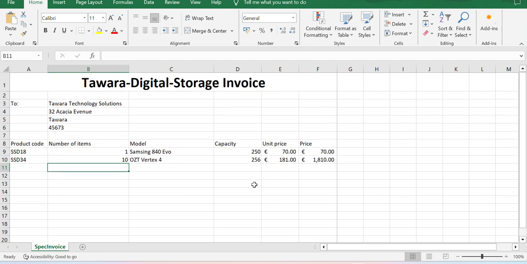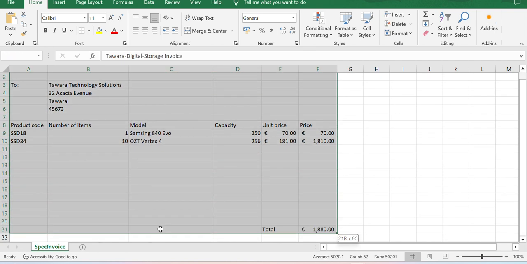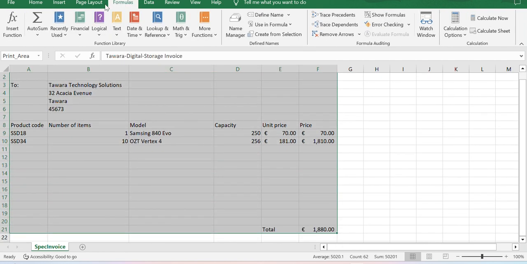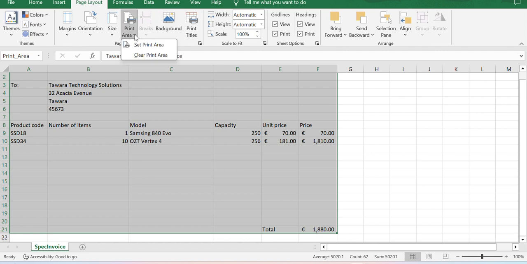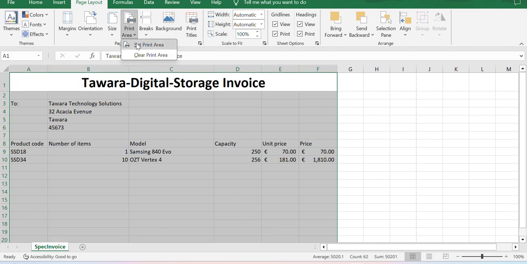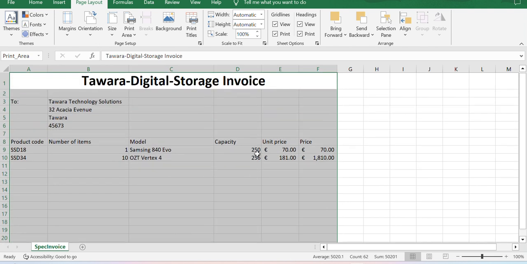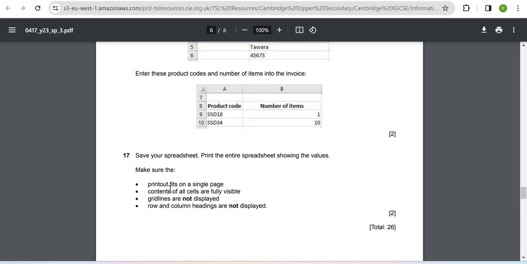Okay, highlight this. Again, if you want to clear, you can, and then set print area again. Make sure everything is fully visible, everything is okay. And then it says that printout fit on a single page, content of all cells are fully visible, grid lines are not displayed, row column heading are not displayed.